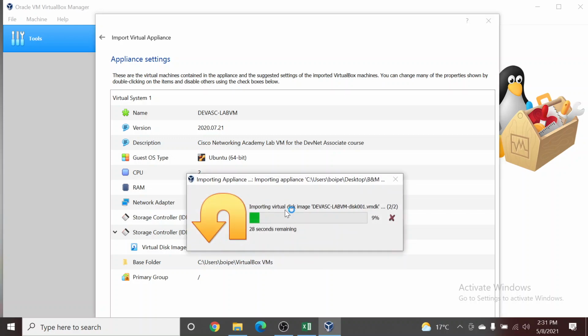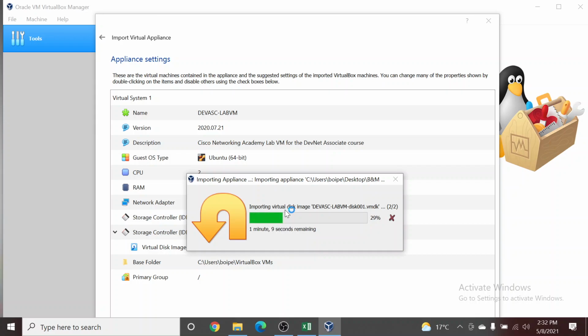So it's importing the file. It's importing the appliance. We're just gonna be patient with it. The import will take several minutes, but we just need to be patient.